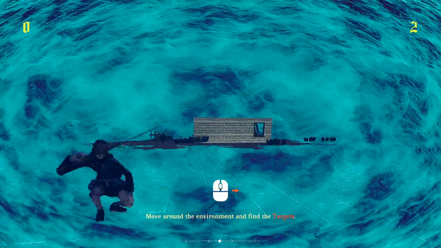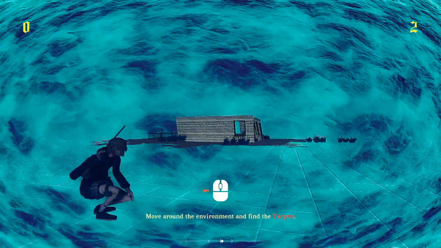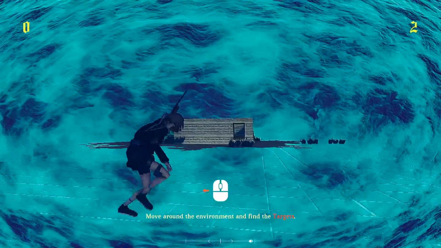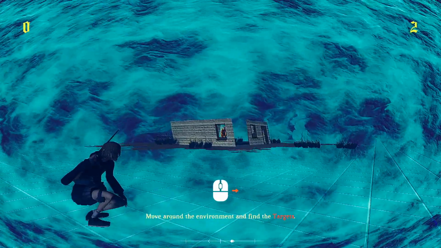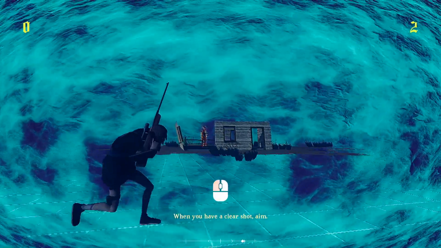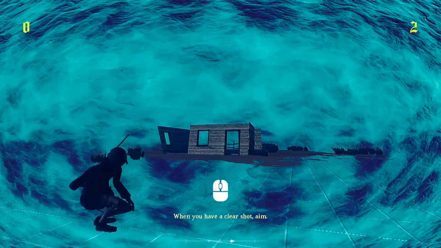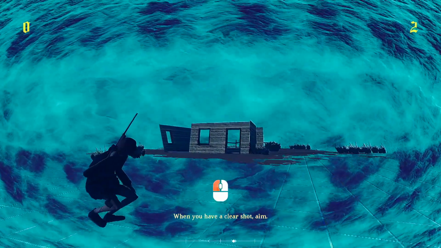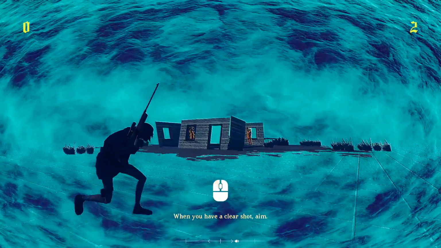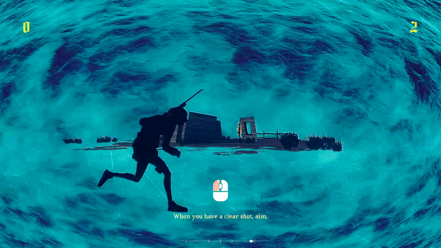Move around the environment and find targets. Oh, what the heck. So I'm using the mouse going left and right, and that's how I move. I'm not using any directional keys. So I can slightly move the mouse left or right, and I'm assuming this would be with the analog sticks as well. But I can slightly move it to the right and I'll start walking slowly.